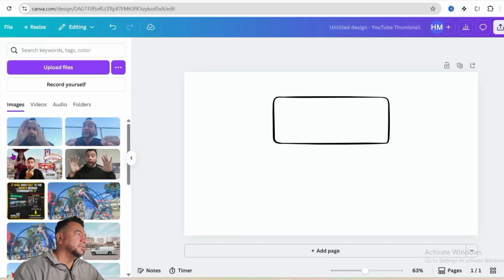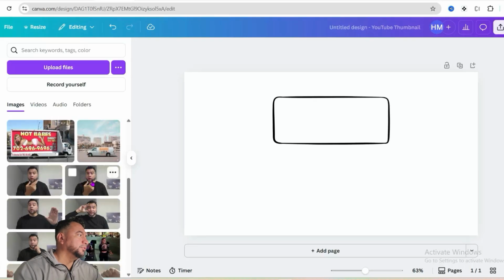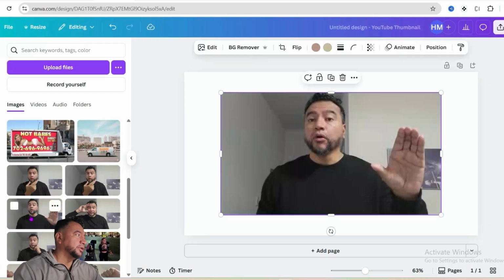This is very easy. Just take some pictures. If you have a phone holder, or something to hold your phone, or ask someone to take pictures of you. So maybe I'm going to do this one here. This one looks great. Maybe that could be good. What do you think? Let me know in the comments if I should choose another pose. I'll try to go with this one here.